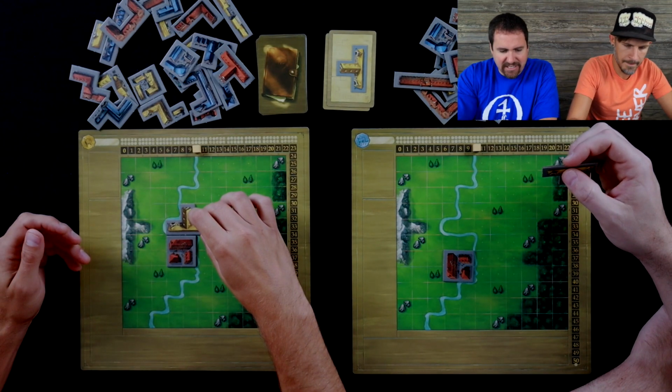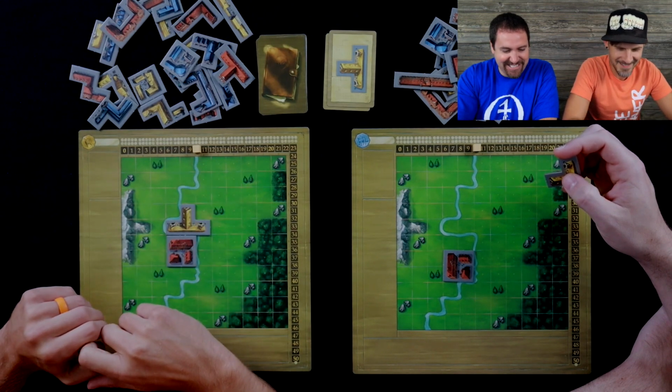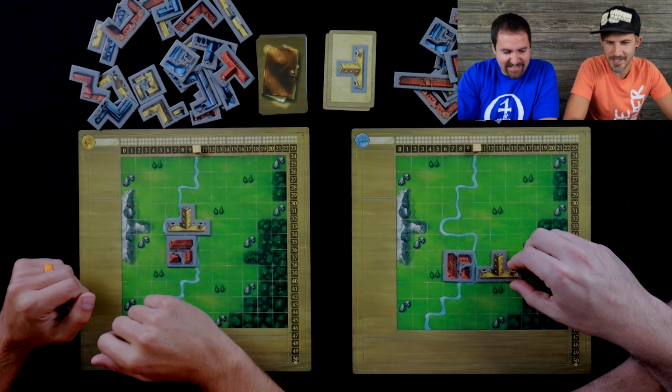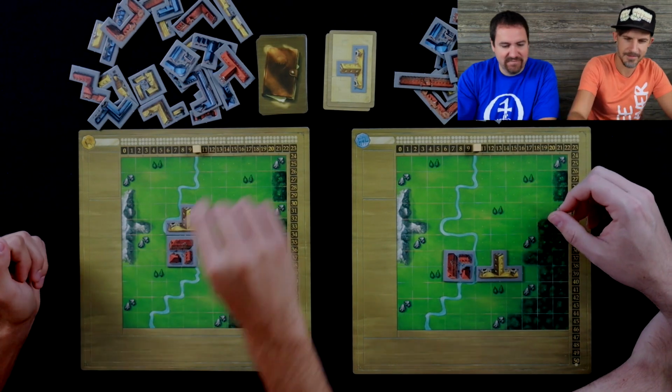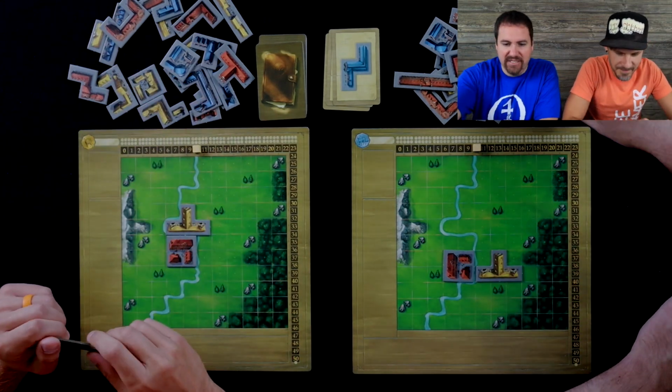Oh, it's a terrible draw. Stop looking at me. Stop looking at my board. That really was not great, was it? It wasn't the best. It's not the worst. Let's put this over here. Is that what you did? No. Okay. I did mine better than yours. Yeah, yours was in a different spot initially anyway.